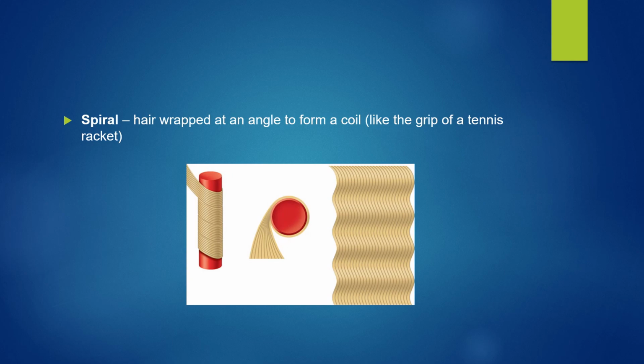Next is a spiral technique. The hair is wrapped at an angle other than perpendicular to the length of the rod, which causes the hair to spiral along the length of the rod, like the stripes on a candy cane. A spiral perm wrap may partially overlap the preceding layers. As long as the angle remains constant, any overlap will be uniform along the length of the rod and the strand of hair. This wrapping technique causes the size of the curl to remain constant along the entire length of the strand and produces a uniform curl from the scalp to ends.